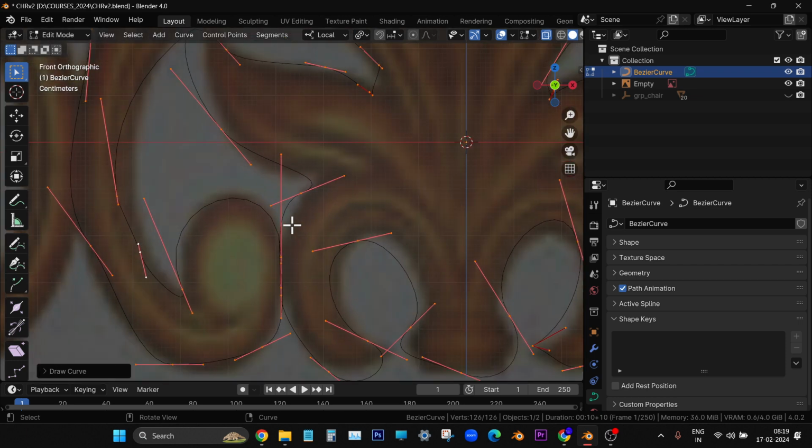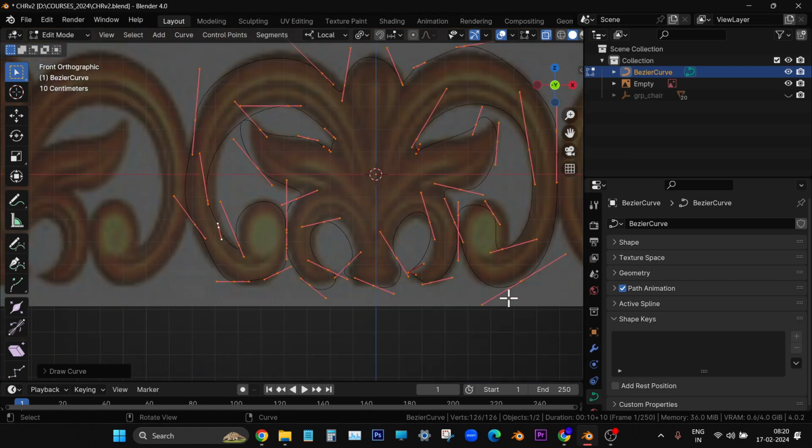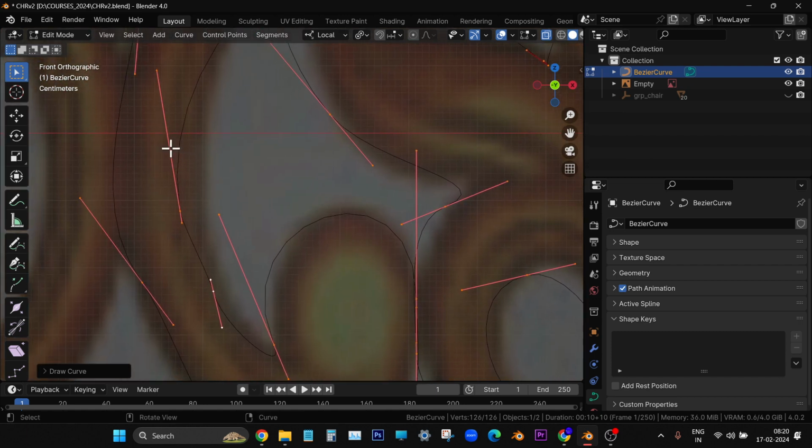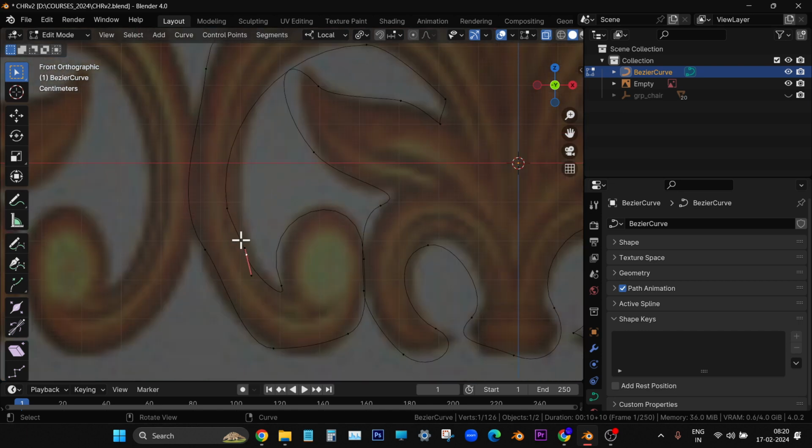We can adjust it. I started drawing the curve from here. From here I went all the way around, then finally came here. When I came near the starting vertex and stopped drawing, it got merged automatically. I don't have to merge the starting and ending points. It will merge automatically. So that's one advantage.